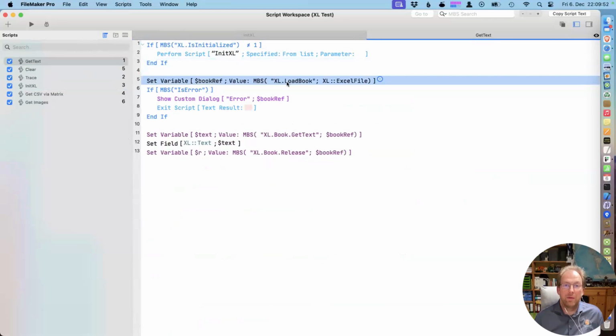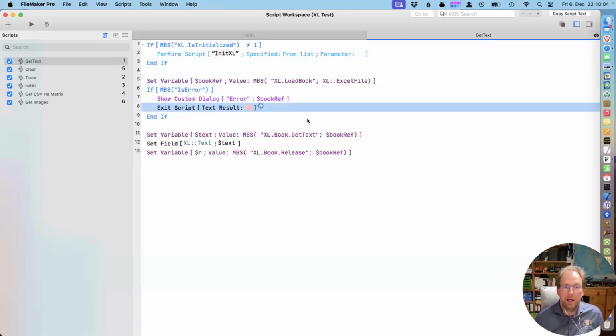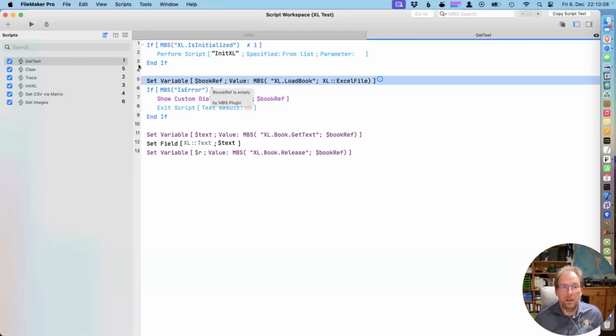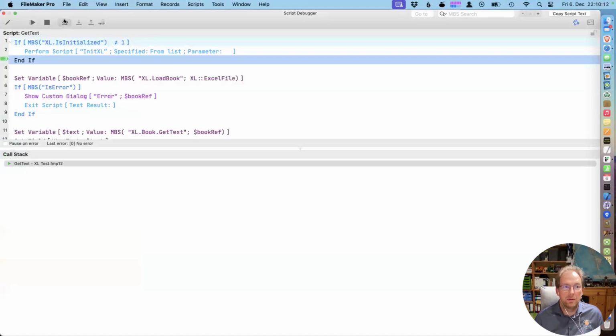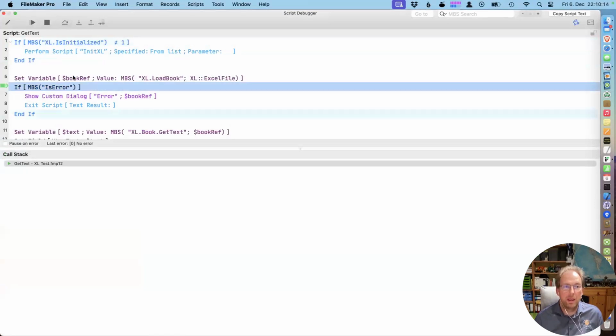Then we have a function to load a workbook from a container or file. So you pass in your file or container, and we load the Excel file, and then we have it in memory. You get back here a book reference, a nice number, and let's just go through. So the numbers are, well, here 19,002.